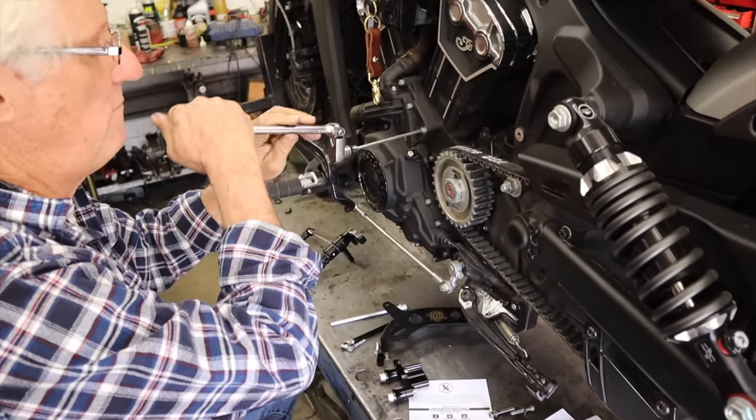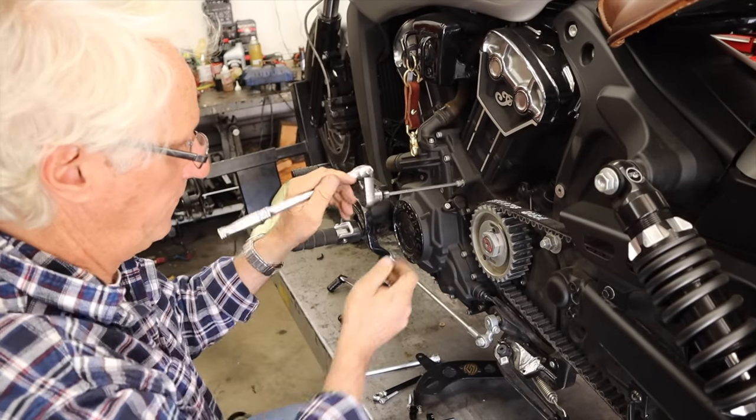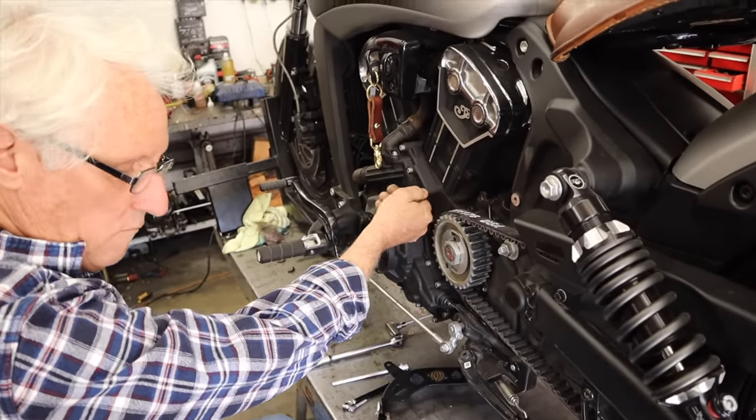I think Roland Sands knows what they're doing. So anything that I've worked with seems to work really well. A lot of people wonder why you want to put mid controls on an Indian bobber that is arguably a cruiser. First of all, it is a mid-sized cruiser. It is not like a big, lanky, heavy cruiser. It is a bike that I think you would choose to ride a lot more in the city limits and in town and not eat up hundreds of miles on the freeway, although people do it. To me, a classic bobber does not have forward controls. And there's one thing that I think Indian, hate to say it, got wrong.